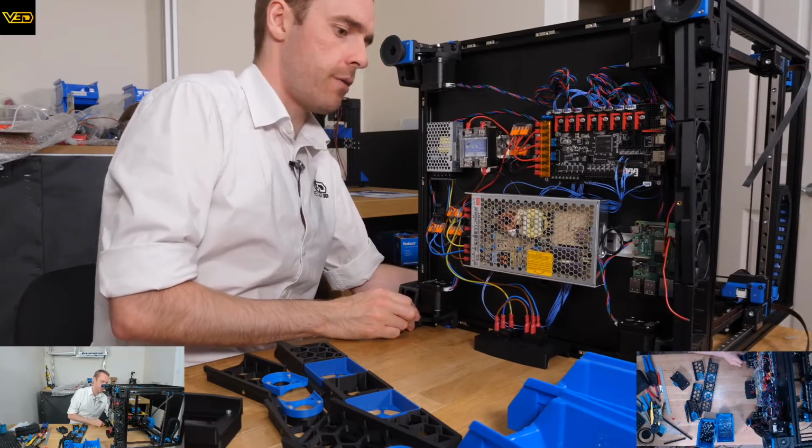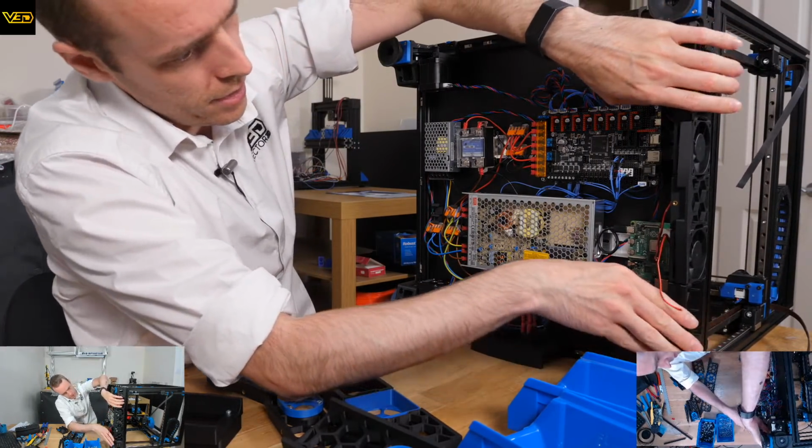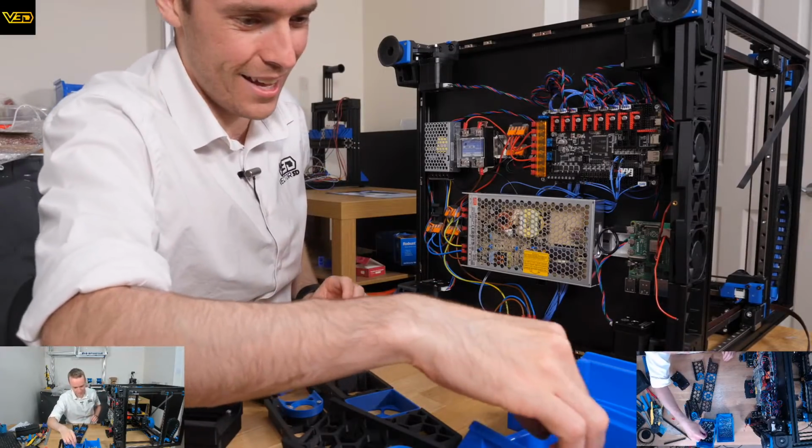Trouble is, as soon as I give my impression, lots of people are going to repeat it and go, Adam says this or Vector 3D says that. And I'm just like, I'm not ready to deal with that yet.